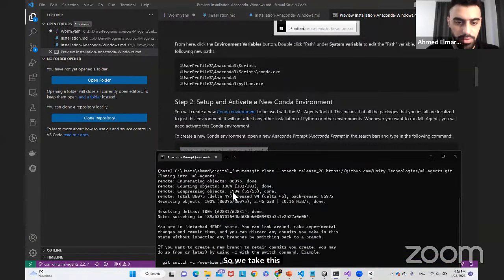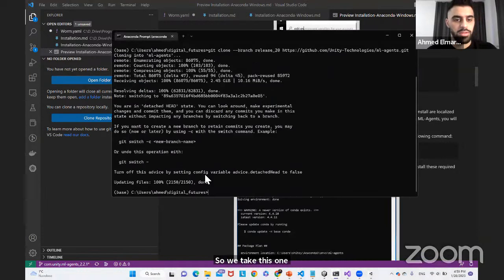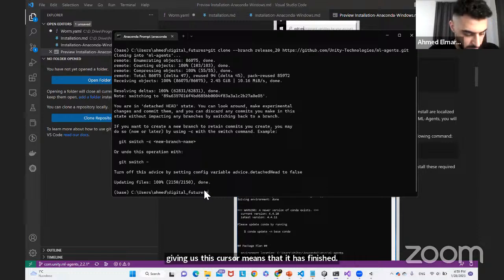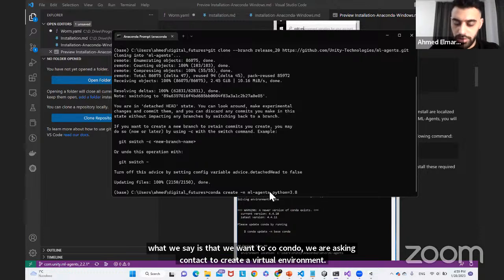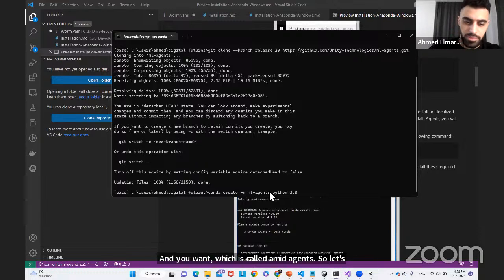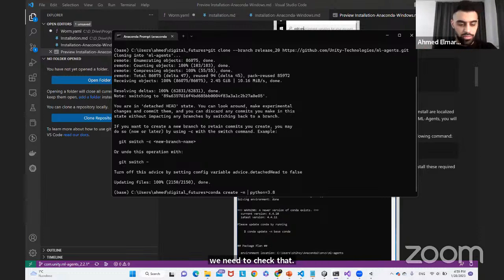and then we go to our command prompt. Since it's giving us this cursor, it means that it has finished what it was doing and is ready to take any commands. So what we say is that we want Conda to create a virtual environment, a new one, which is called ML agents. We need to check that this name is not included in your environments.